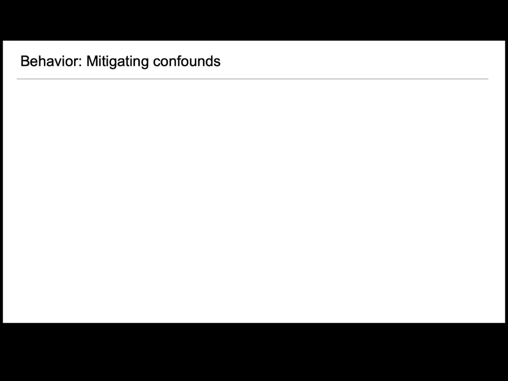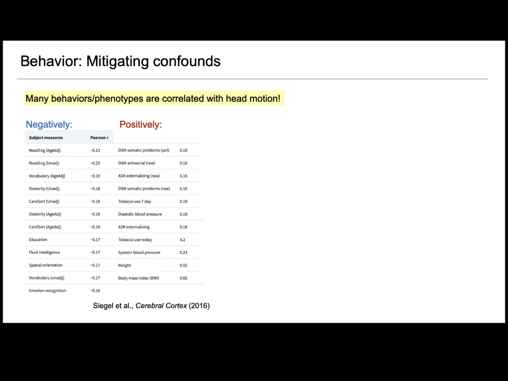Whenever we talk about connectivity, we have to mention head motion. I keep thinking people know this, and then I get more papers to review where they haven't considered it. So just a quick plug that many behaviors and phenotypes are correlated with head motion, and this can be a really big confound. So this paper, again looking at Human Connectome Project data, shows just how much people move their heads in the scanner. People that have higher cognitive performance tend to move less. People that are less healthy in some way or have lower cognitive performance tend to move more.